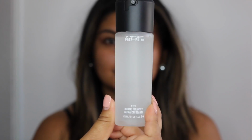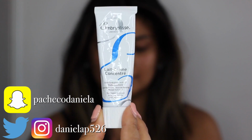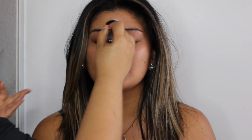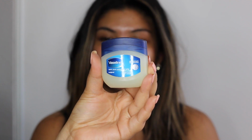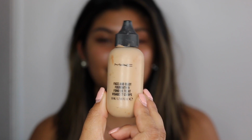So to get started, we're going to be going in with a little bit of Fix Plus and just starting to prep the skin with this. Next thing we're going to use is the Embryolisse moisturizer. You can find this at Target, Amazon. They've really expanded their availability with this, and I honestly swear by this moisturizer. Now dipping into some Vaseline, we're just going to make sure the lips are coated with this so that they're nice and hydrated by the time that we get to them later on.